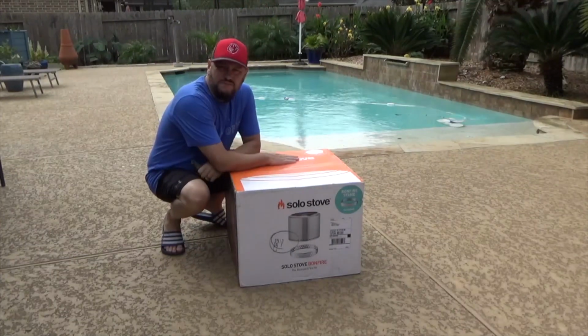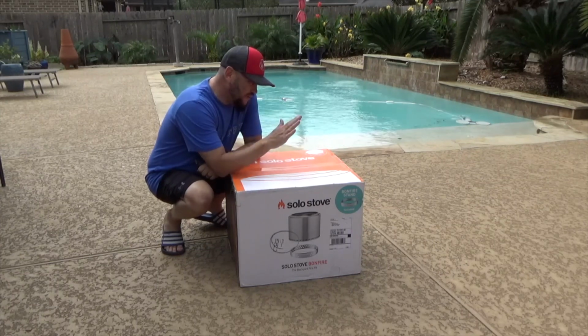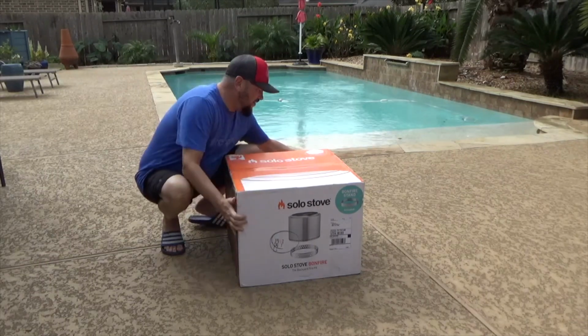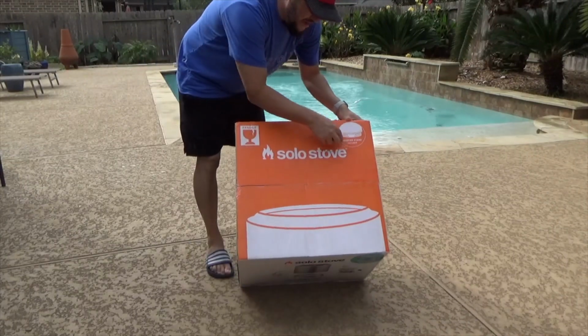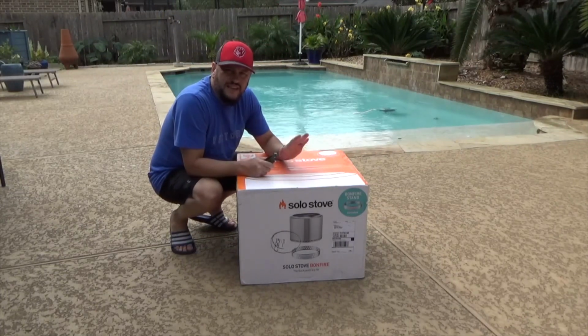Good morning, everybody. Sunday morning here in Texas, West Houston, Katy, Texas. I've been wanting this Solo Stove for a while. It's a Solo Stove Bonfire. I bought the kit that has the stand in it, so I thought I would unbox it here, show you what's inside of it, and give you a use.